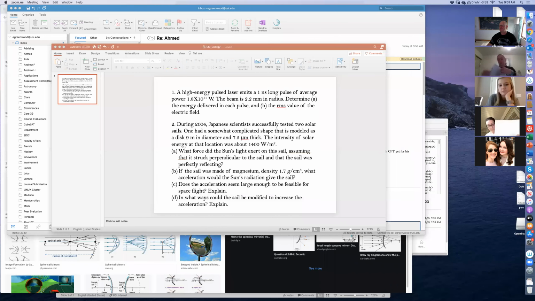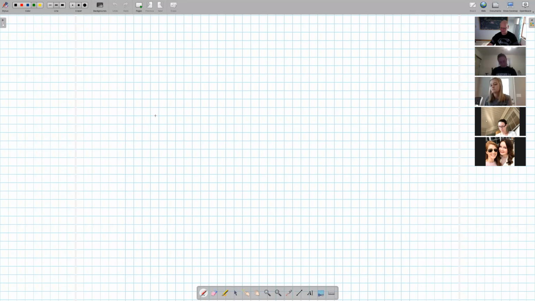Oh, okay. So basically I told you the density and I told you the volume, right? Because it's basically a disk which has a thickness to it. So in this case, the volume would be the area of the disk, which is just the area of the circle. So it's going to be pi r squared times the thickness. So that's going to be the volume. So let's write all that out.